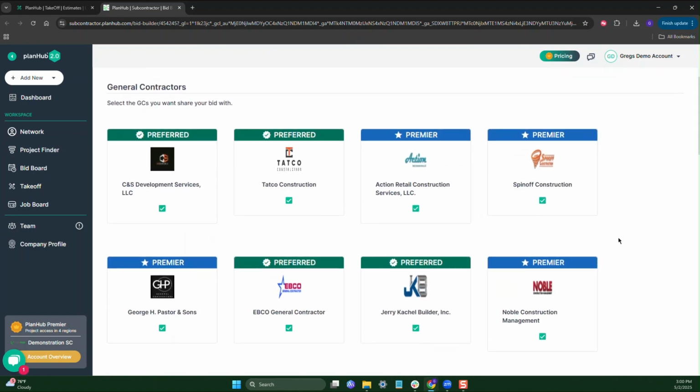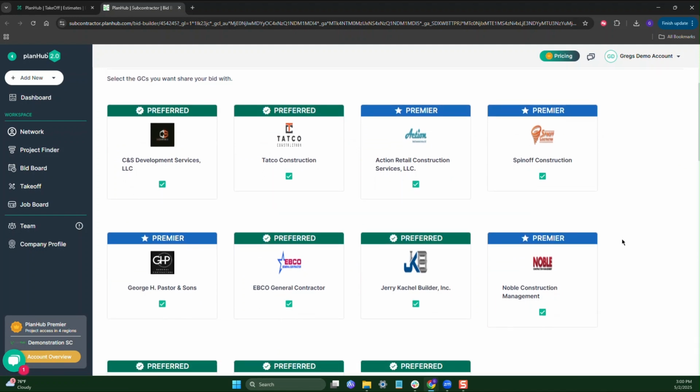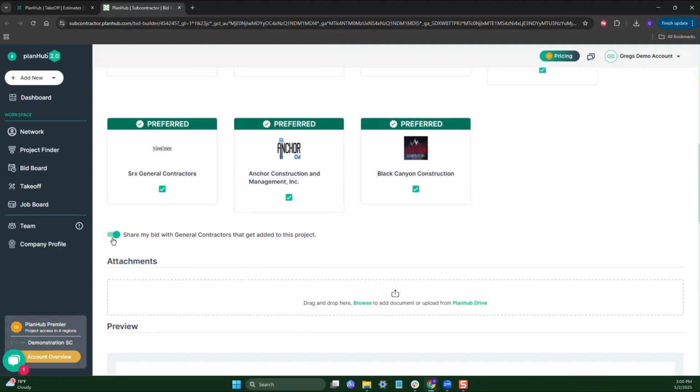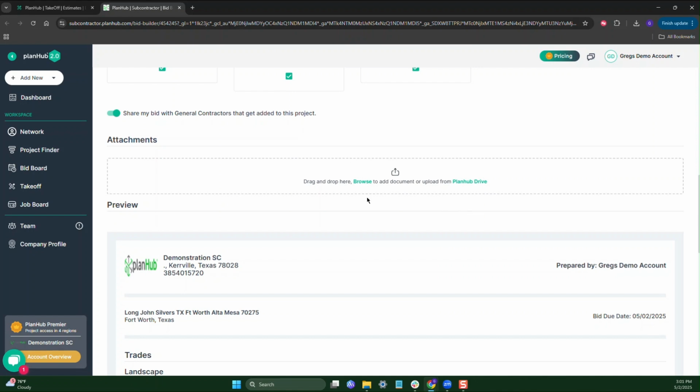Here's where we're going to select the companies we want to receive this bid. Typically, this will be everyone who's gotten a bid put in for as a GC. However, some may come later, so we're going to leave this button green so that anybody else who comes on the project after we submit our bid will automatically receive the bid as well. Below that, we have a field for a text document of some sort, or a PDF.